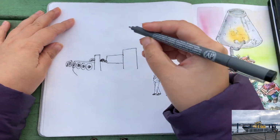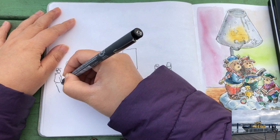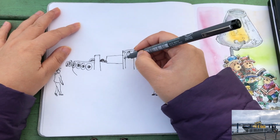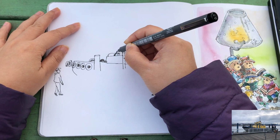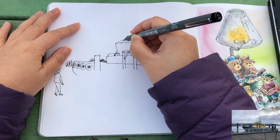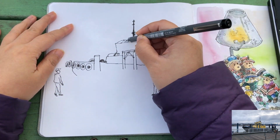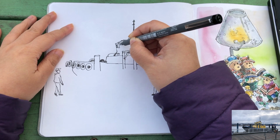A lot of pretty simple and large geometric shapes like rectangles. And here I want to add another man walking happily into the picture on the left. And drawing these poles, sort of for anchoring the tugboats probably. And keep adding some more shapes around the middle to the top part of the tugboat. The mast of the boat is a straight vertical line with short little details on there.